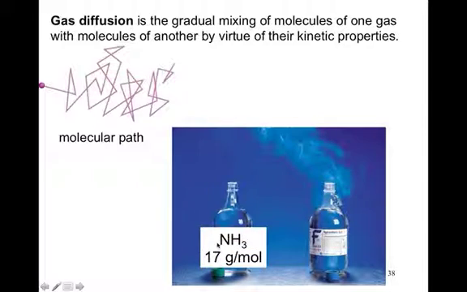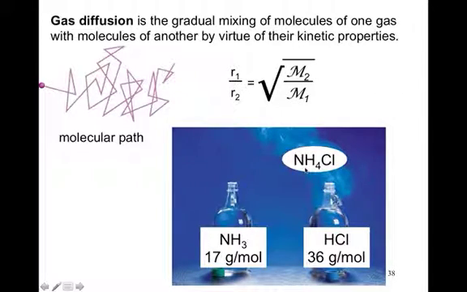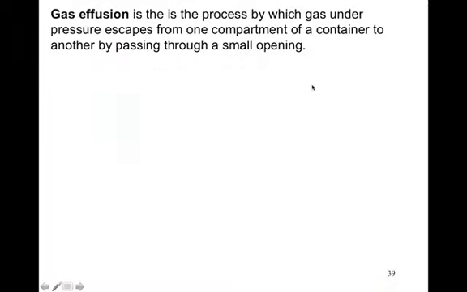And here we see we've got NH3, which is diffusing. We've got HCl, which is diffusing. And because NH3 is so light and relatively quick, they're going to start to mix kind of over here. NH3 will be a little quicker than HCl. So NH4Cl is what's forming over here. So we can kind of see that. Their rates are proportional to the square roots of their molecular masses.